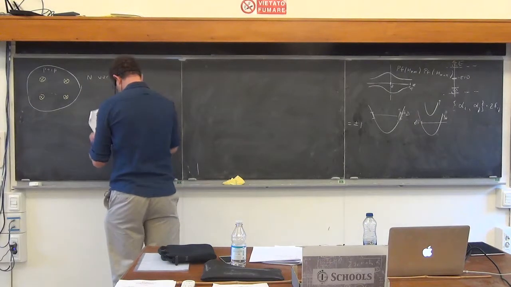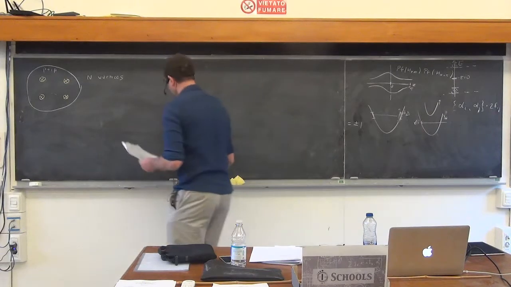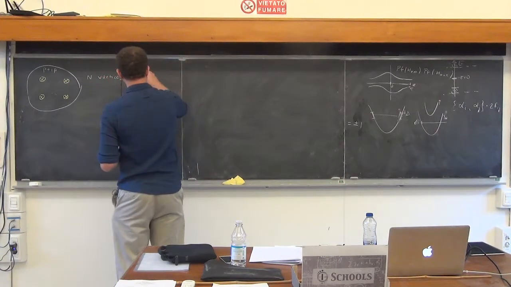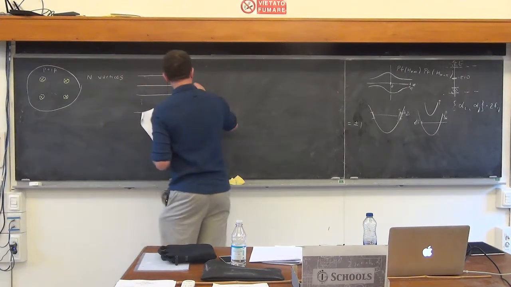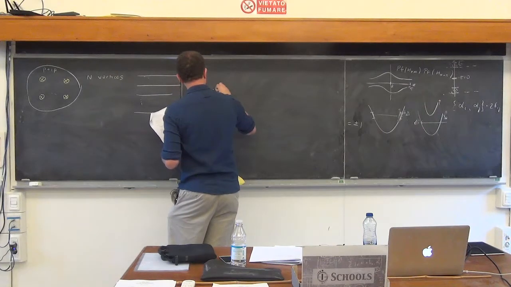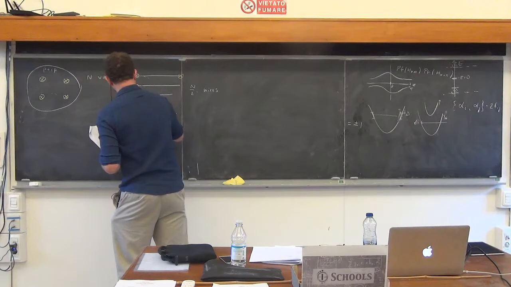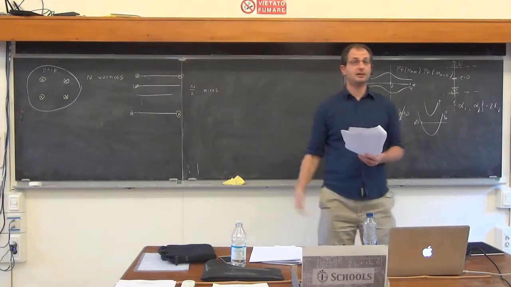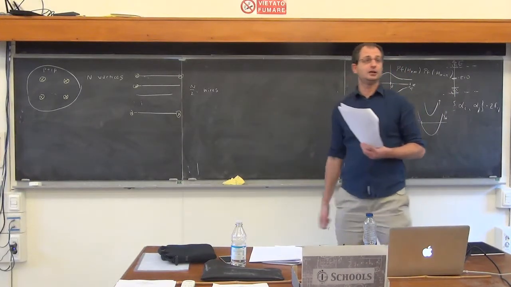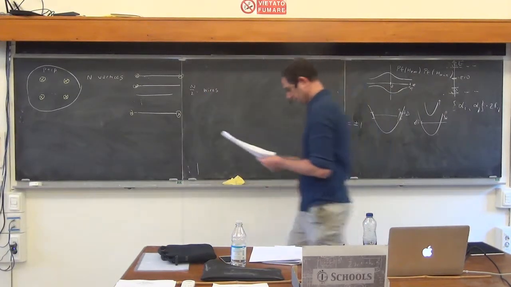And the other version of a setup that realizes this is an array of n over 2 p-wave superconducting wires. So n over 2 wires, n is even. And each one of these wires now has two end modes that are these Majorana zero modes. Okay, so microscopically these are very different systems, but in terms of the structure of the low energy subspace, or the zero energy subspace, they're very similar.